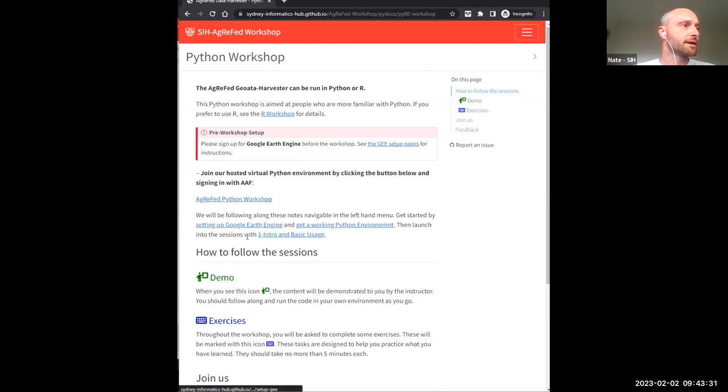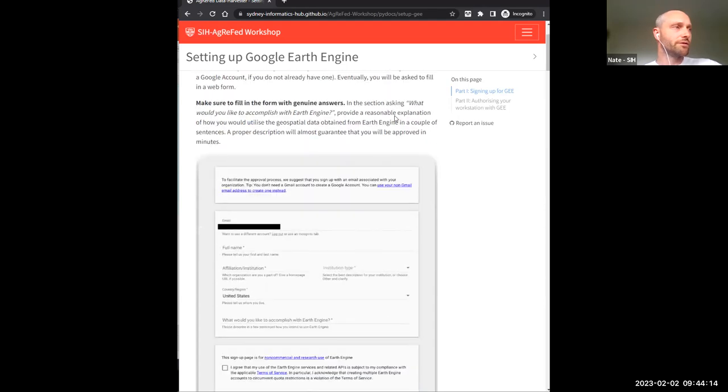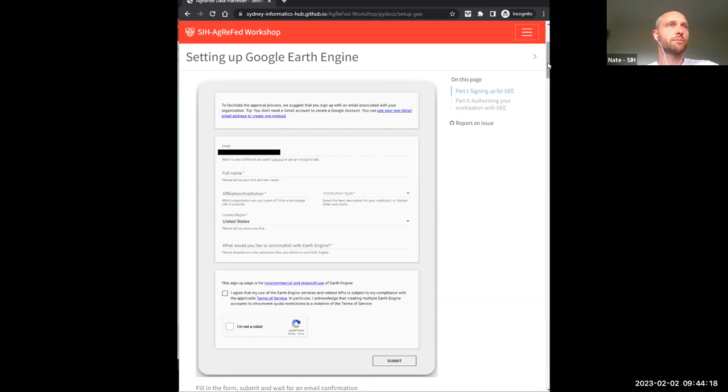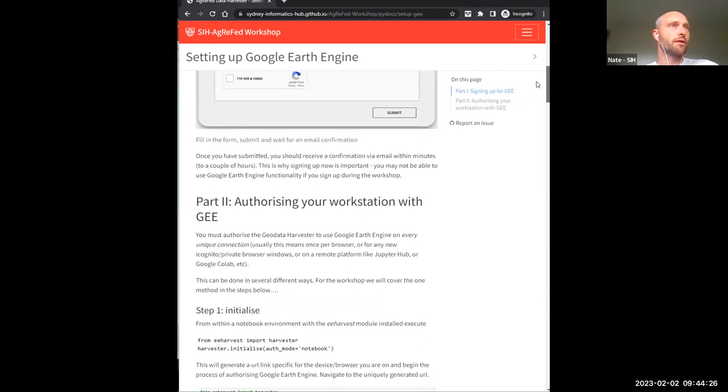And we'll start with setting up Google Earth Engine. Hopefully beforehand, everyone has applied for Google Earth Engine access. The way they allow people in or out of the program, I think Google's constantly in beta, this might still be in beta, and that's why you have to do this manual onboarding of saying, yes, I want to use the Google Earth Engine tool, and here's the reason why. That reason can be as simple as, I'm a researcher, I'm interested in downloading the data. When you fill it in, I don't know anyone who's been not allowed to join up. Once you have access, your Google account will have access to it. So that's one part of the process.